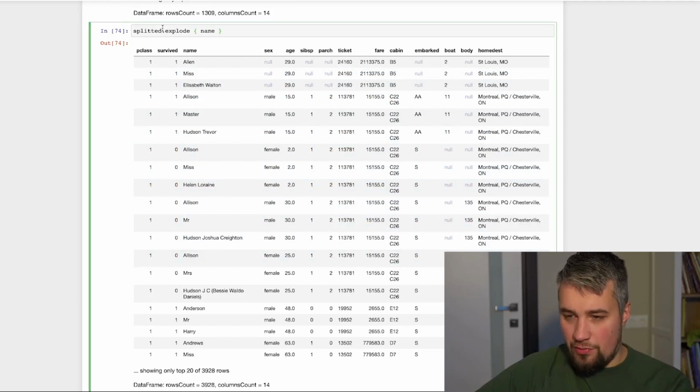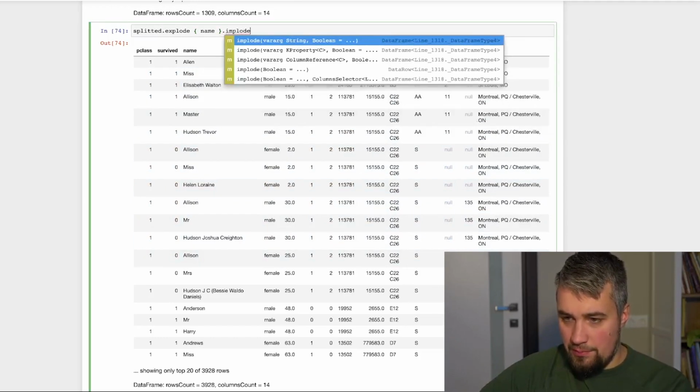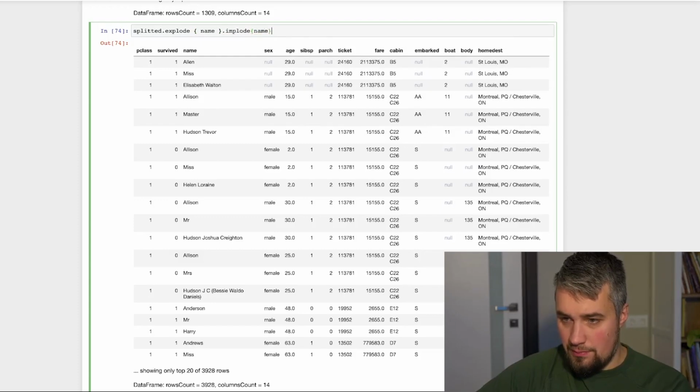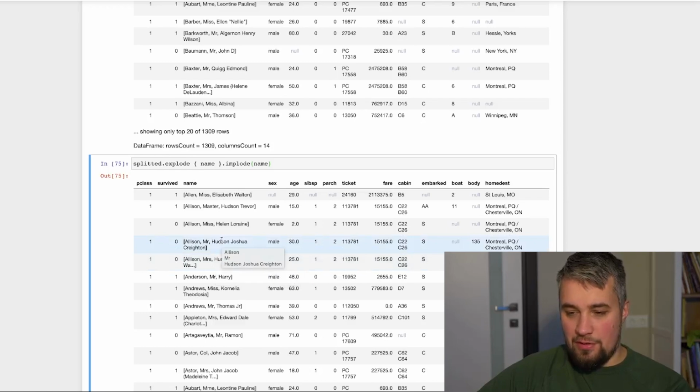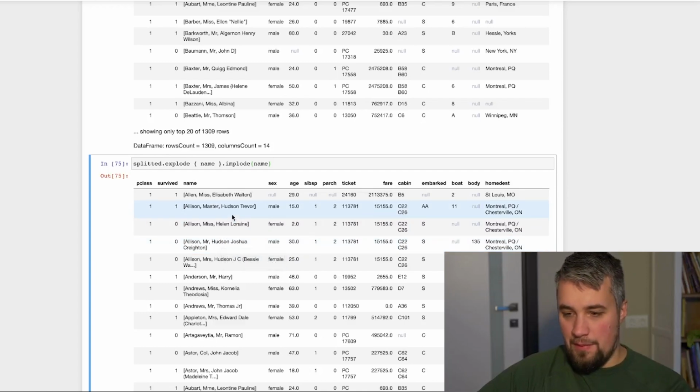The reverse operation for explode is called implode. So if we explode and then implode, we'll get the original result. So implode merges several rows back into one row by combining values into lists.